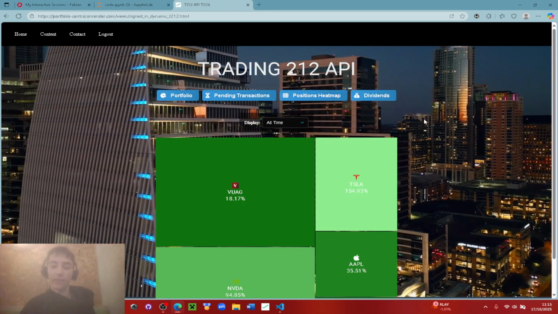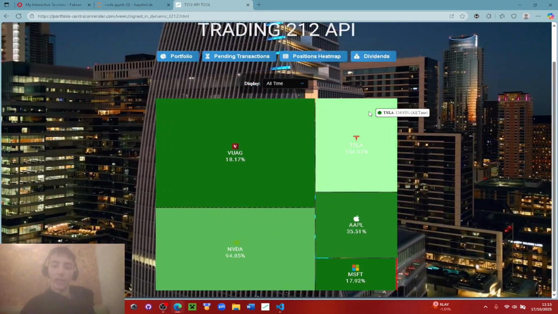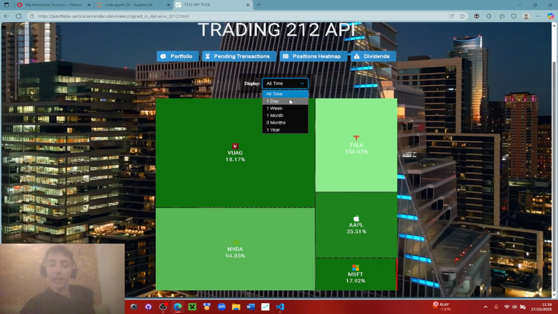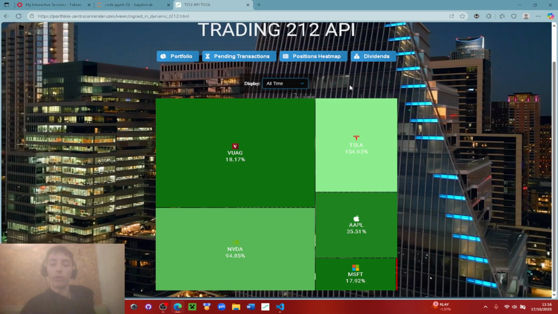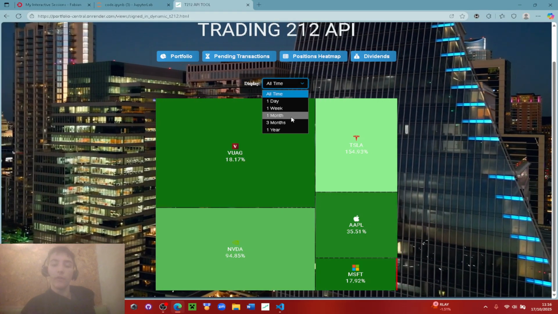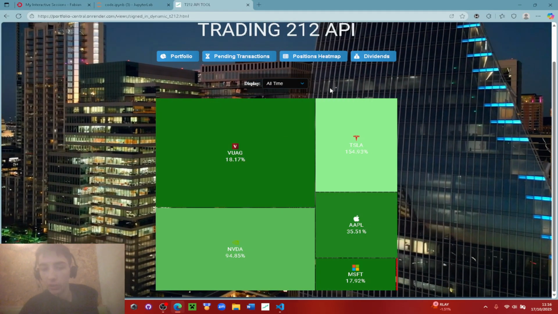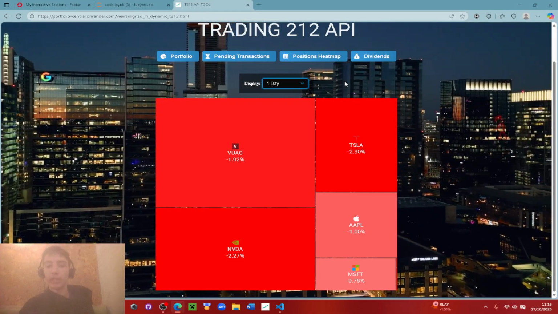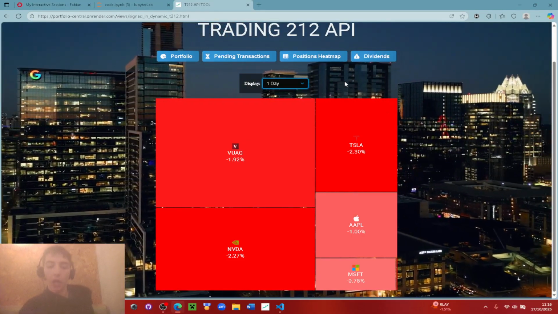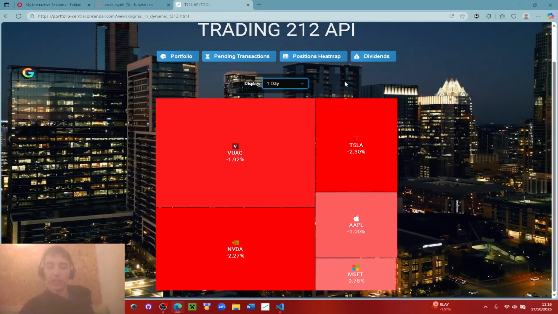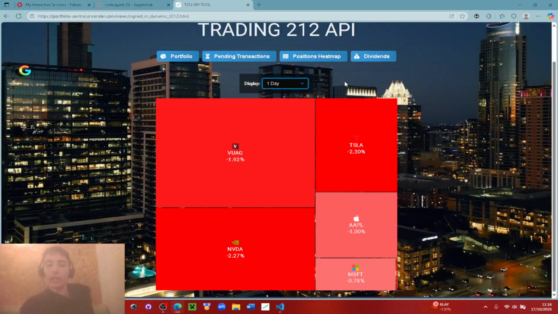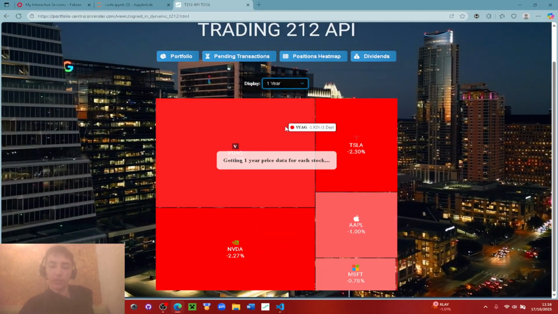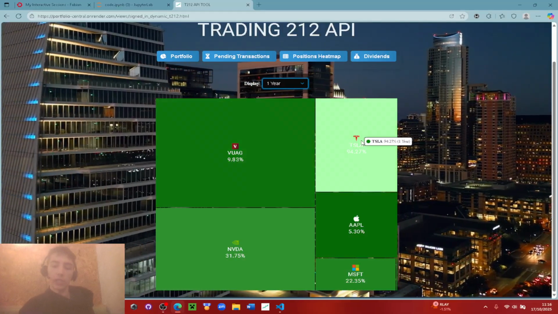And then this is something we've changed quite drastically actually. First of all, this display, I got quite a lot of feedback that it looked like 1980s, so I made it modern, Trading212 themed with that blue sort of hover. You can change it to this, something Trading212 doesn't offer, by the way. They only offer the 1-day heat map, so you can see the market is crashing right now. There's a sort of bank crisis. I mean, I'm uploading this video on the day that's happening, so you'll know what's happening. But yeah, quite bad performance over all the stocks. But if we go to a year, you'll see market crashes and nothing.